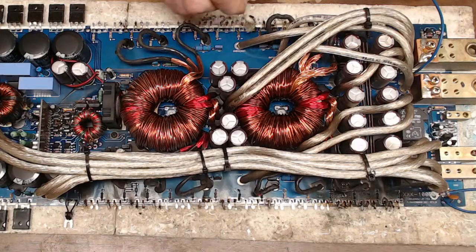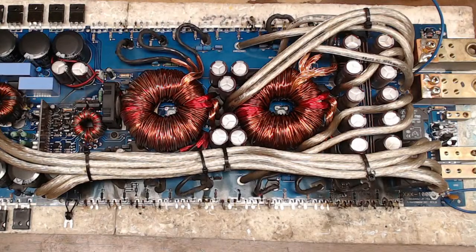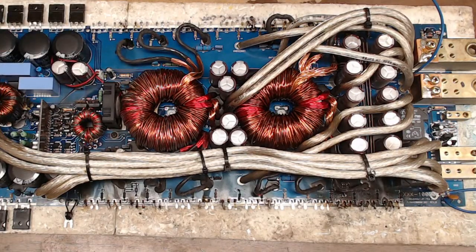So that via right there might be a little interesting. Gate resistors are looking intact, but of course we are going to verify that. We always verify everything.